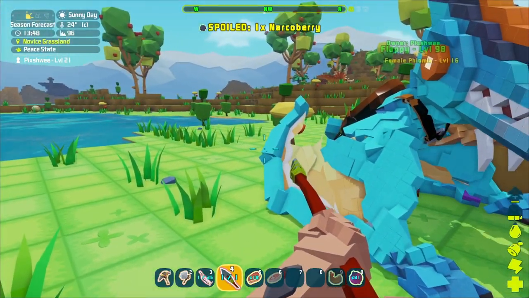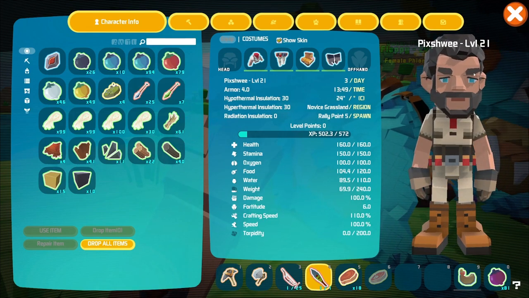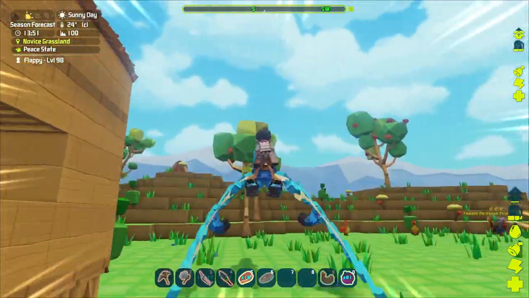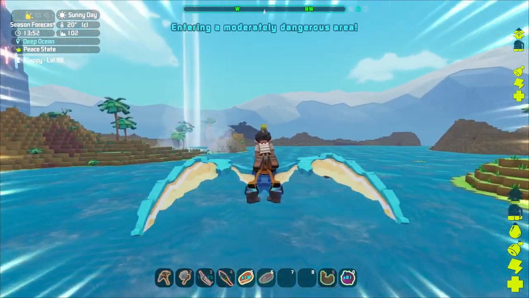Though the raptor saddle is a little expensive. It's a level 30 saddle, and we're 9 levels away from that. So we've still got a decent amount of stuff to do before we can afford to get a raptor saddle. But let's go ahead and come over here and see, has this drop landed?